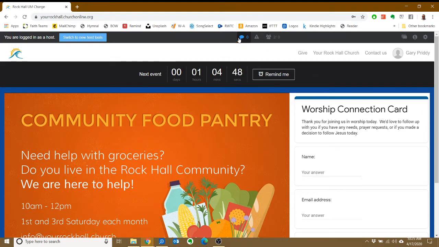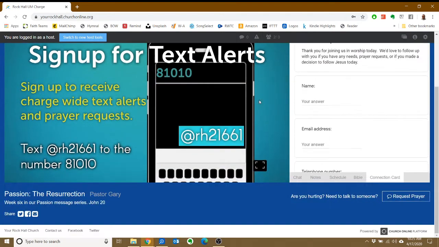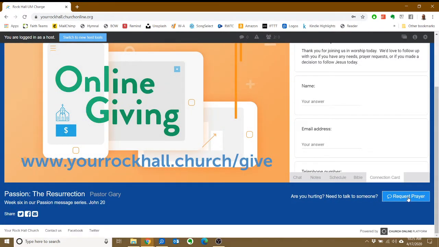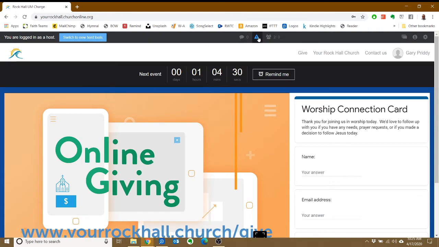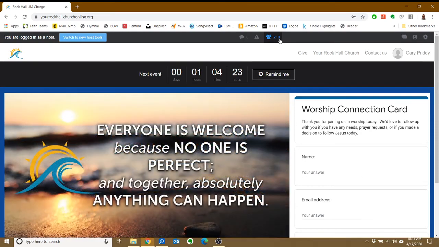Up here at the top, these are extra buttons that you normally don't see. But this is a direct chat. These are direct messages to you, chats that you're involved in. These are notifications. Things like somebody submitted a prayer, they requested prayer, so you'd get that in a notification. Or if someone sent you a direct message, you would get a notification there. This is just number of users currently and total. So usually I believe the total number is higher than the current number, usually. Right now there's nobody in here but me.